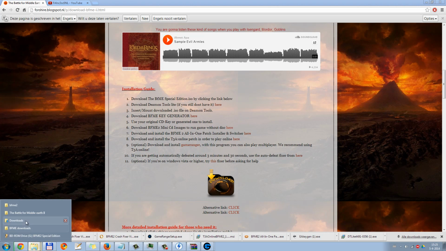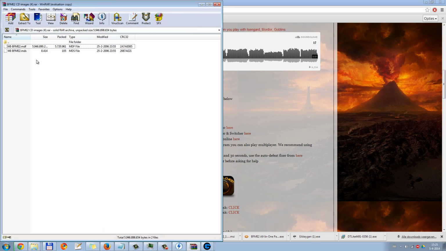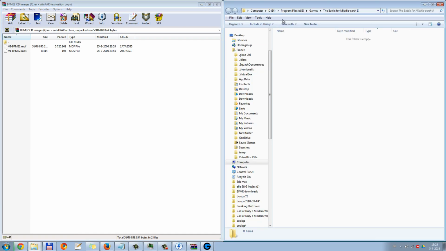What you want to do now is go back to your downloads. We have installed the game right now. We have installed Daemon Tools Lite. What we didn't do yet is extract this one. So go to your installation folder.